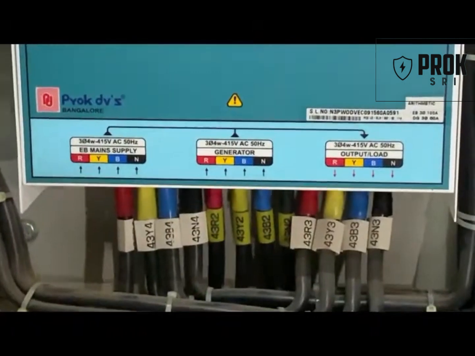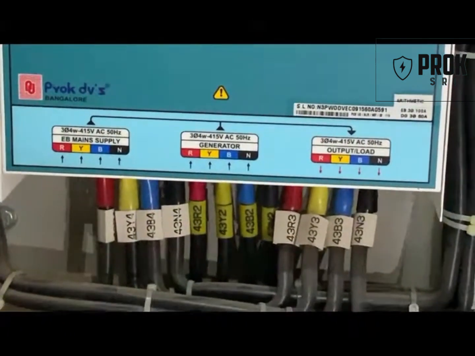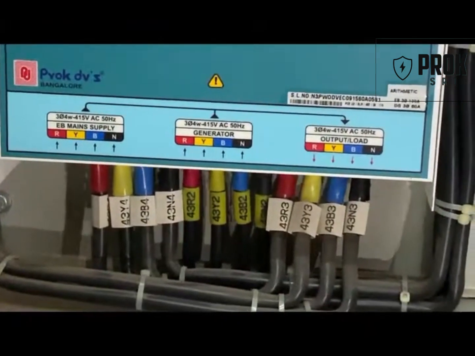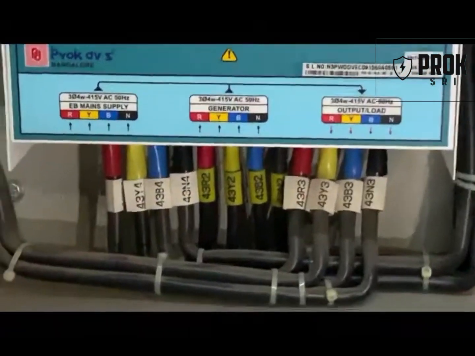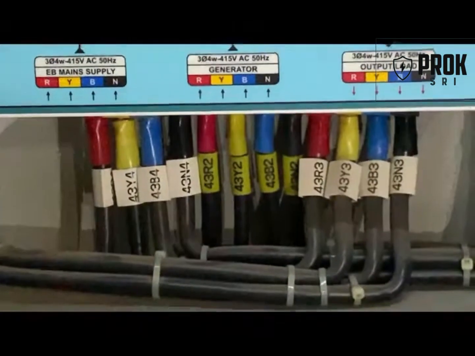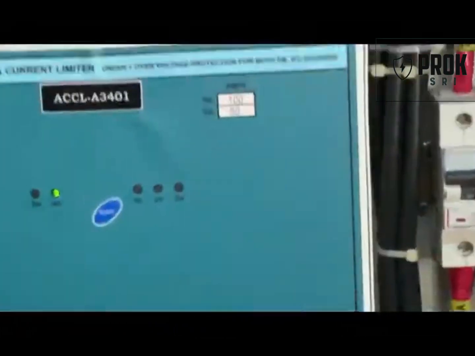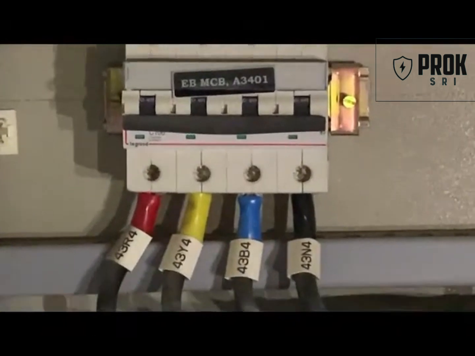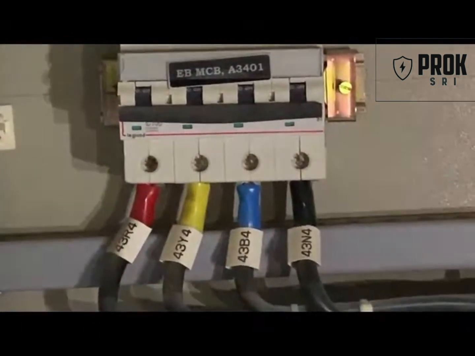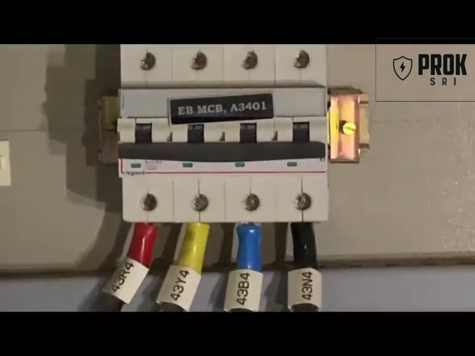Similarly, this is a typical connection where on the EB end, 3-phase 4-wire comes into the ACCL. For this EB connection, there is an MCB of rating 100 amperes. The control wires have been connected to a meter on the back side.